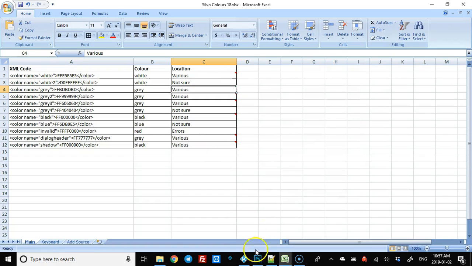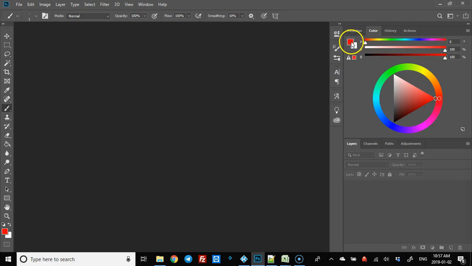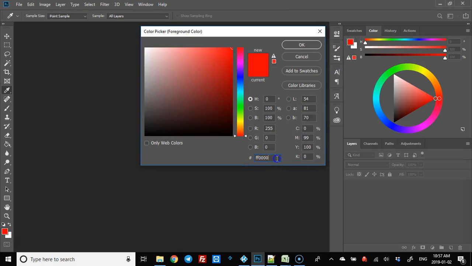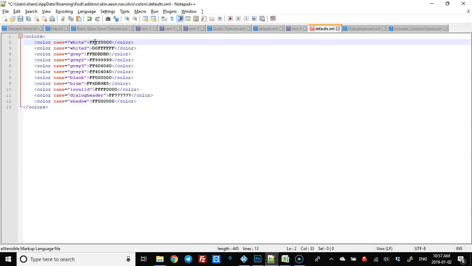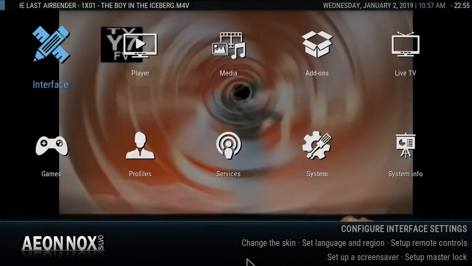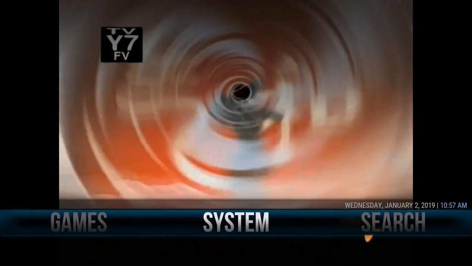So what we need to do is, I'm going to open Photoshop real quick, and I am going to grab red. You can just copy that, go back to your default XML, go to white, and you only go back 6 characters. You don't go all the way back. And you paste it in. You save it. Go to your Kodi. And if you've done like I've done and added the key maps, all you need to do on a laptop is hit function F5. I think on a desktop it's just F5. So hit function F5. And you'll see main menu focused is now red.